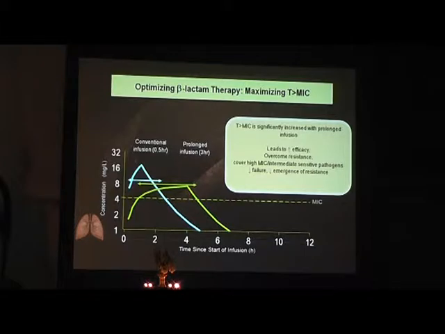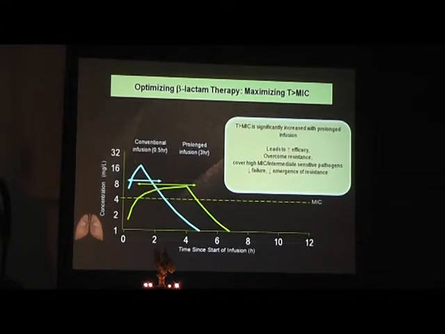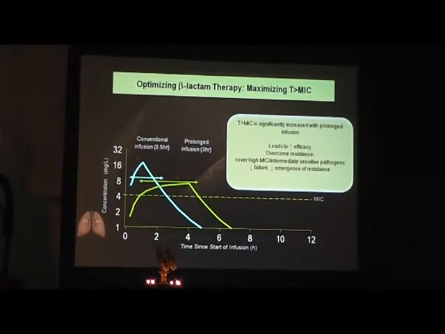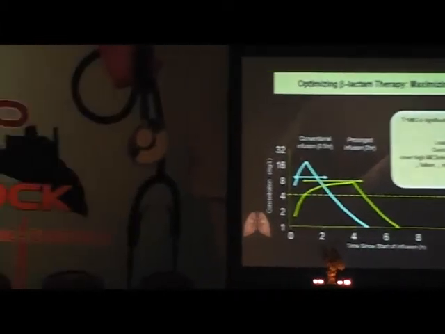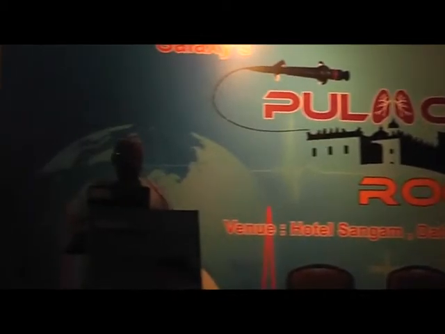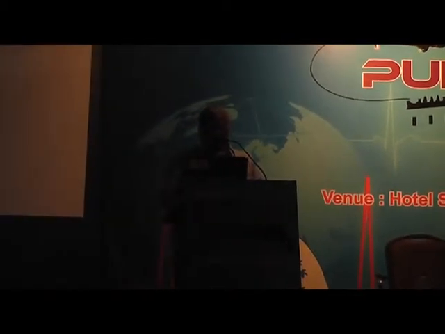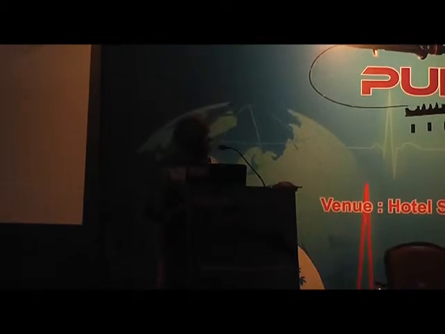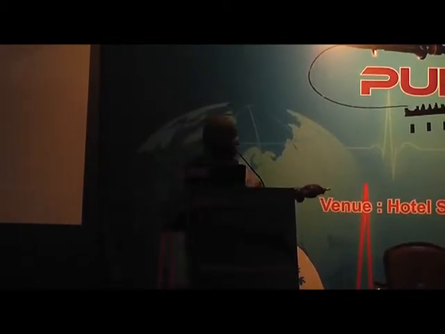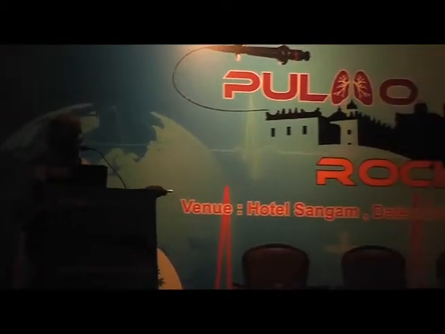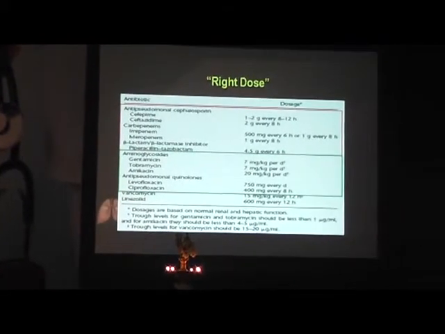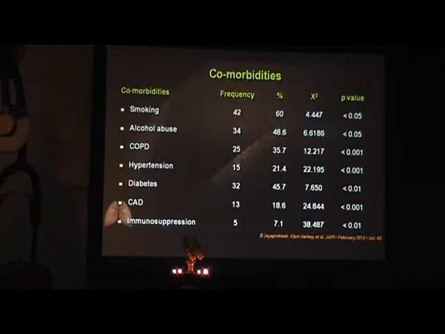So it's very important to differentiate between concentration dependent and time dependent killing when you look at the antibacterial antibiotics that we're really using. It's important to understand and conceptualize this so that we are in a position to put it into practice. So time dependent antibiotics: give frequent doses, give prolonged infusion. Concentration dependent antibiotics: give single dose or high dose. And these are the drugs that we're really looking at, as we've already seen.